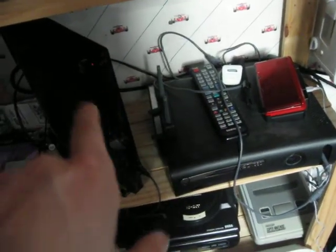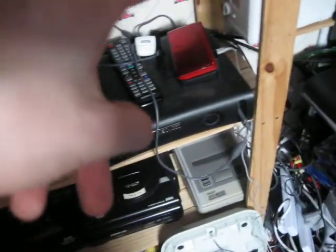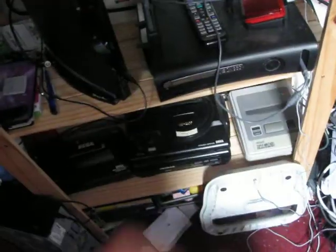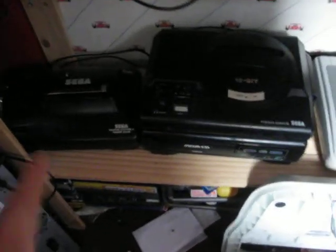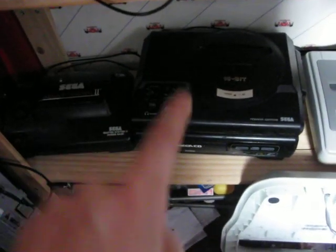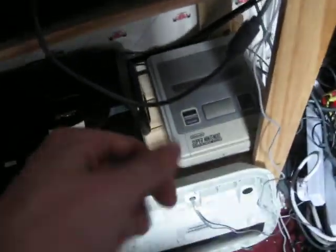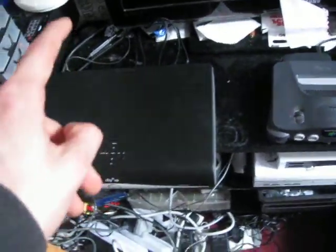that lot. So now let's move on to the consoles. As you can see, I have a PS3, Xbox 360, 3DS up there. Well, the 3DS is recharging, so that's good. Move on here. These are my two recent buys: a Sega Master System, a Sega Mega Drive with Sega CD. That's great. Super Nintendo, so that's a good buy. Then we move over here with more consoles, because except for that, that's a Sky HD box, by the way.